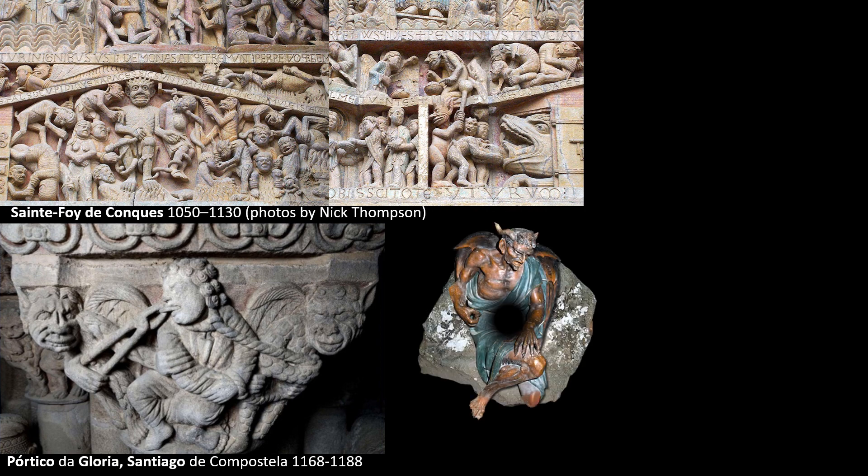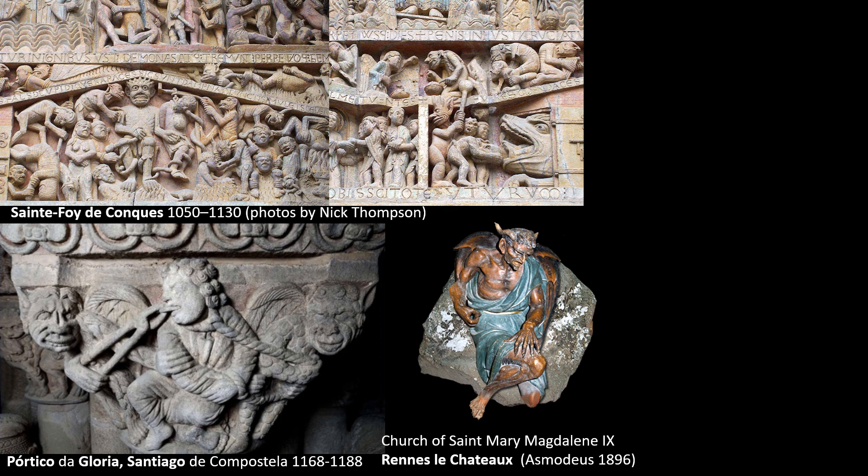The devil can also be found in sculpture. This is an example from the 19th century. In Rennes-le-Château, the church of Saint Mary Magdalene was probably built around the 9th century, although they think it may be earlier. It was the priest Saunière who rebuilt this church around 1896 and commissioned all of these sculptures. This particular devil in the form of an Asmodeus is found at the foot of the pillar holding the holy water font, and you would have a hard time finding it unless you read the Da Vinci Code and actually want to look for it.